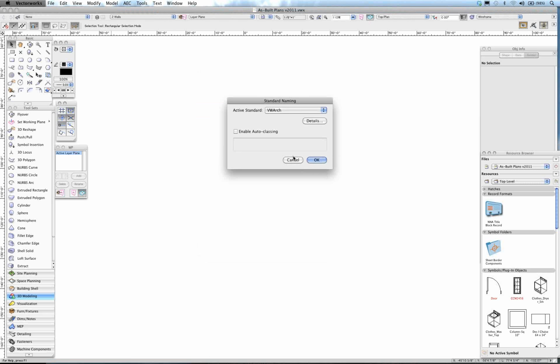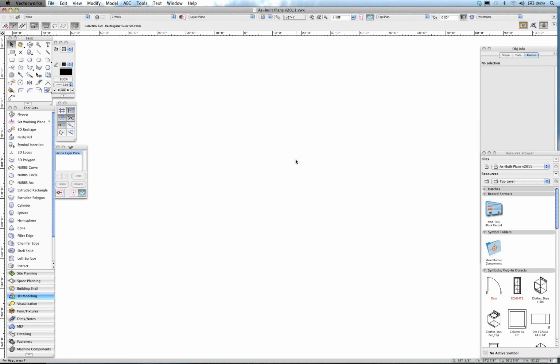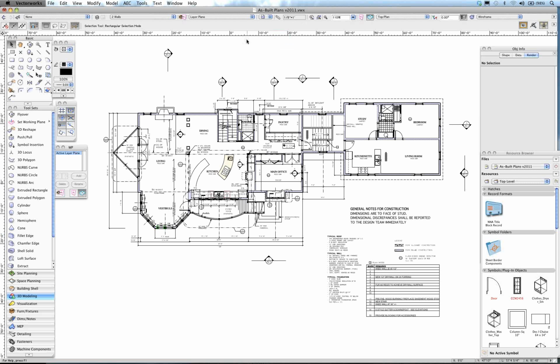So without further ado, let's switch over to some actual 2D drawing. I'm just going to use saved views, as they're called in Vectorworks. I think of saved views as the class and layer manager.